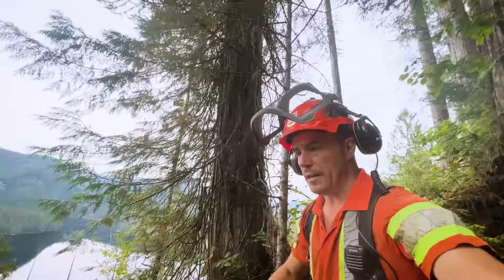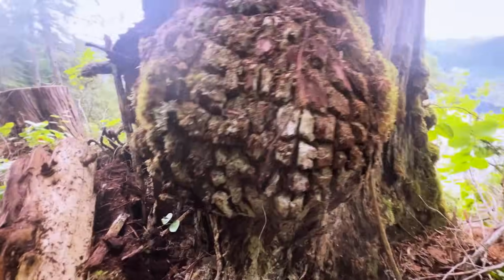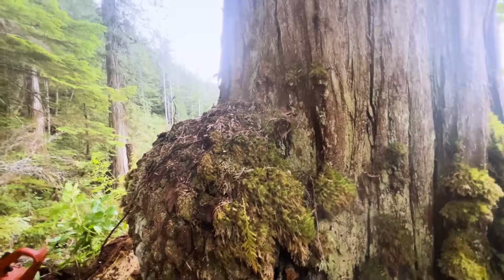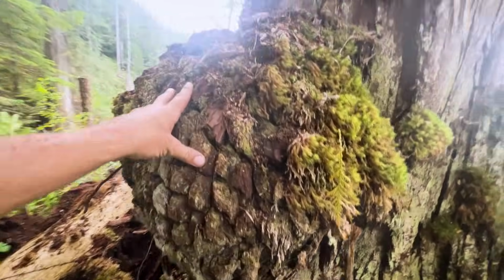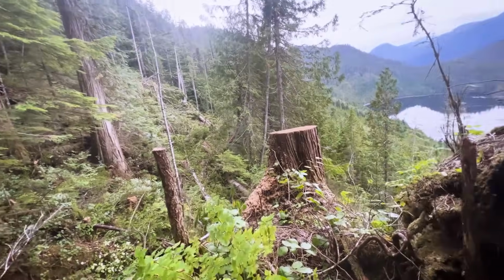So, I'll show you what we got going on here. Check out this burl. This burl right here. Pretty good sized burl. Probably it's not bird's eye. It's rare for red cedar to have bird's eye.